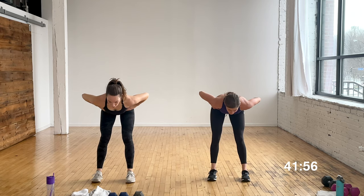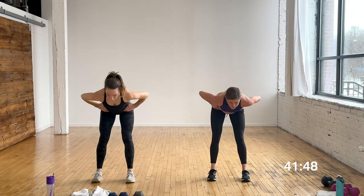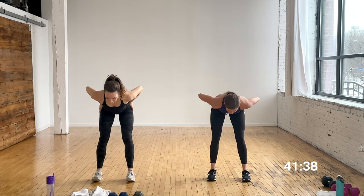From here, hands go to my hips. We're gonna do a couple hip hinges, so push your hips back towards that wall behind you. Stand tall, squeeze, opening up the hamstrings, the low back, the posterior chain, backside of my body. Couple hinge swings in today's workout for you. Nice work. So I'm thinking about pushing my hips back versus dropping them like I would in a squat. Two more right here. Hinge back. Stand tall, squeeze. Nice. One more. Hinge. Stand tall, squeeze.